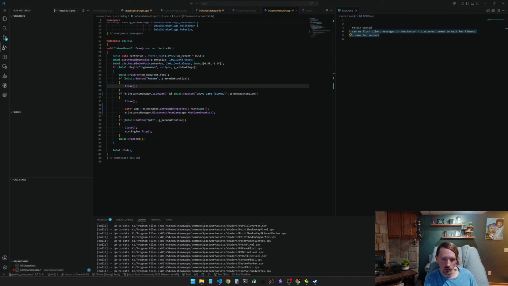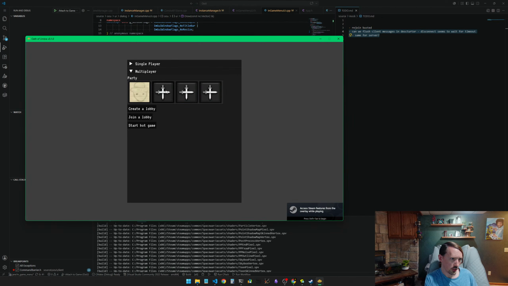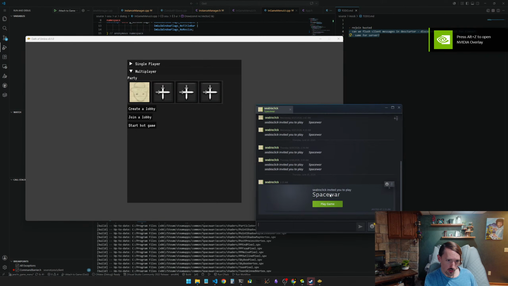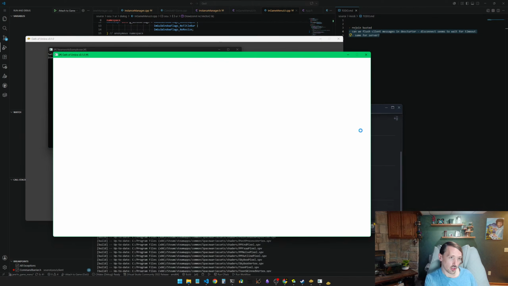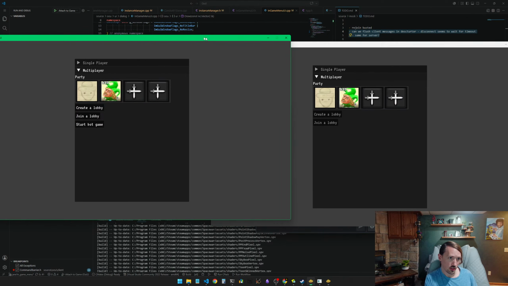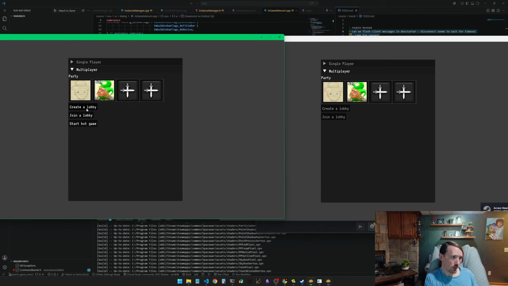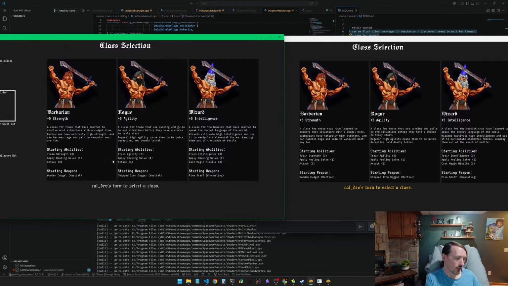Now, one thing that's broken for sure is if we do parties. Let's try. But I don't think we can fix this right now. So right now, say we go to multiplayer, I can invite this other account. And we will launch. Okay, now we're in a party together. And if we create a lobby, we're both automatically in the lobby and start.